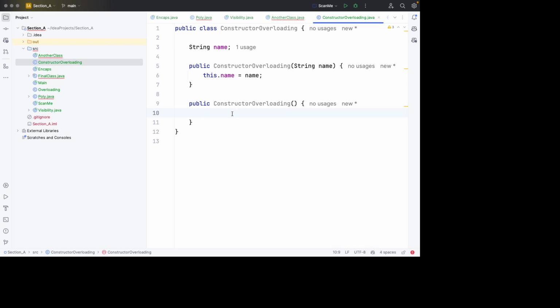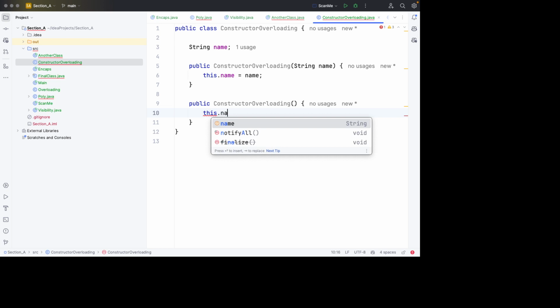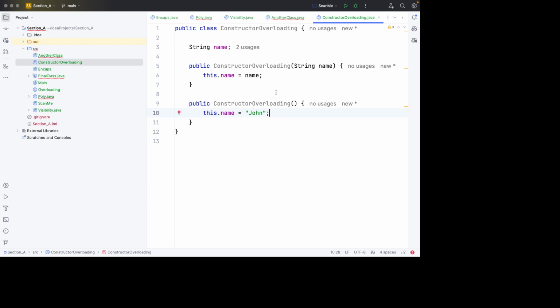And in this case, our name, this name here, I'm going to set it to John, like this. So they want us to make use of these overloaded constructors. We have 2 overloaded constructors. We have this one, and we have this one.